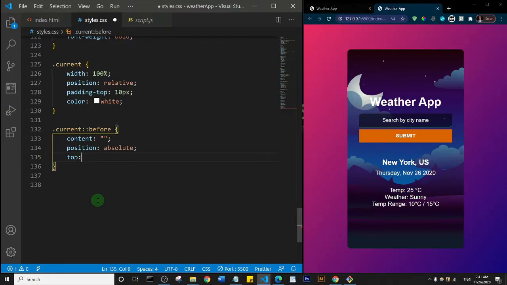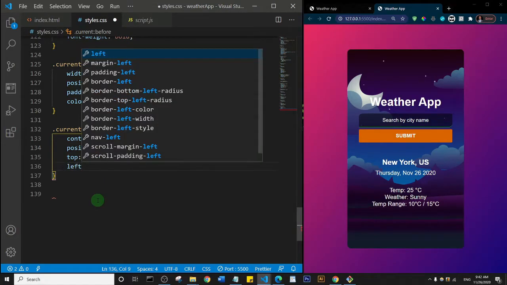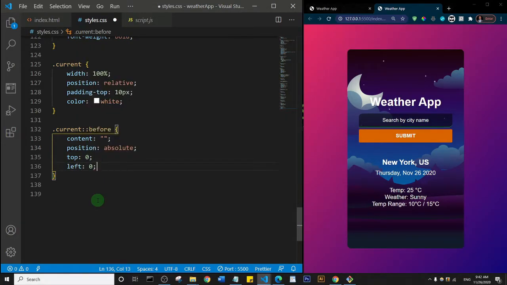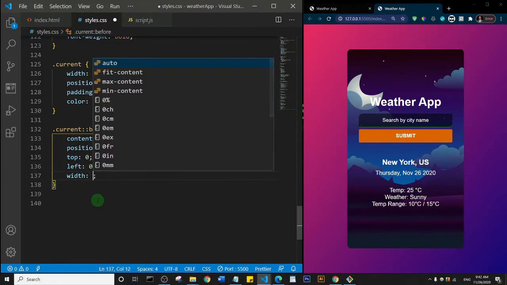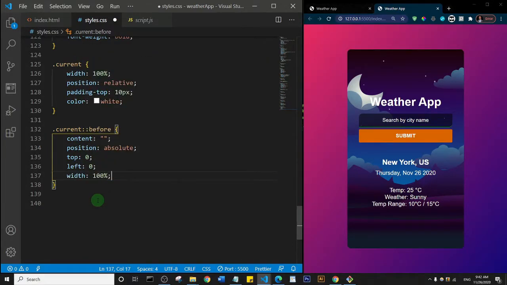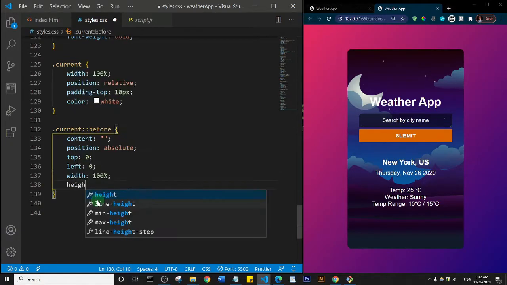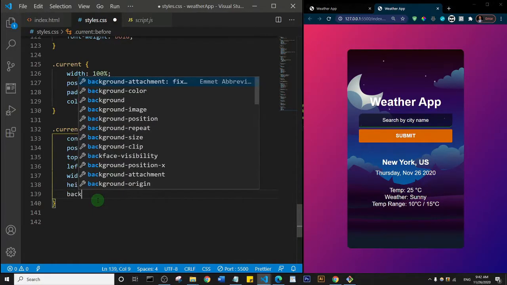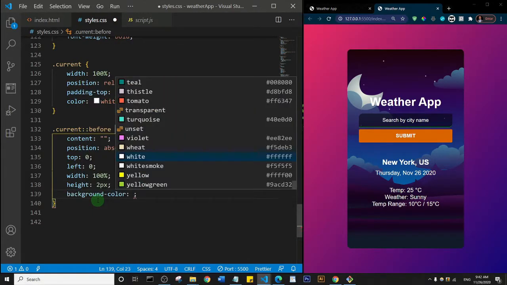So from the top I want it to be 0, and from the left I want it also to be 0, and I want to give it a width of 100% and a height of, let's just do 2 px. Okay, and let's do a background color of white.